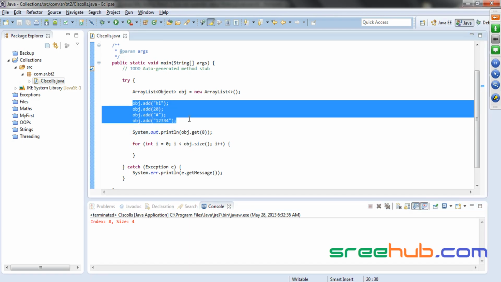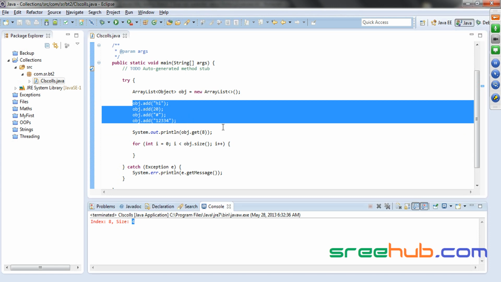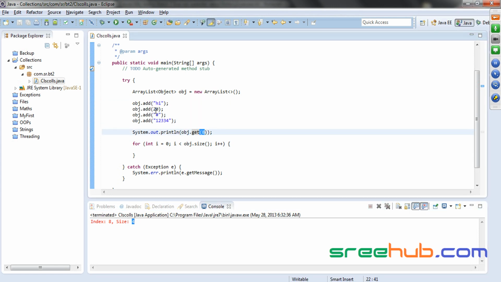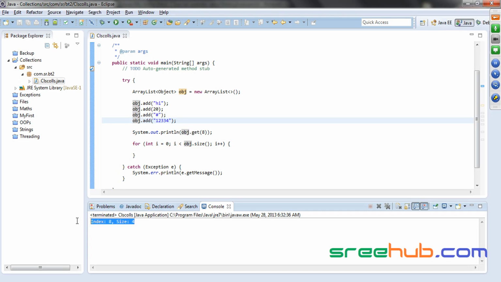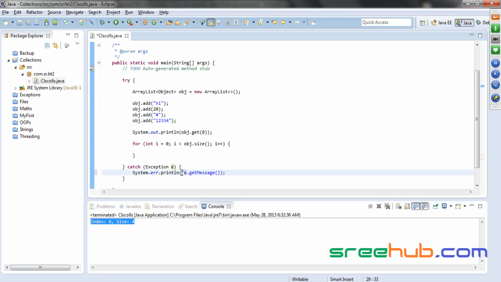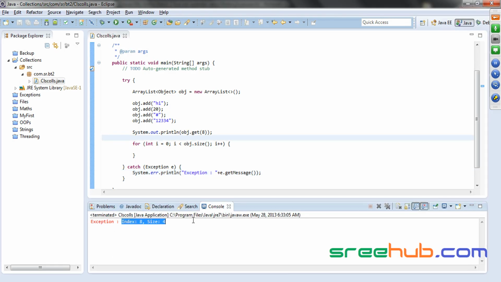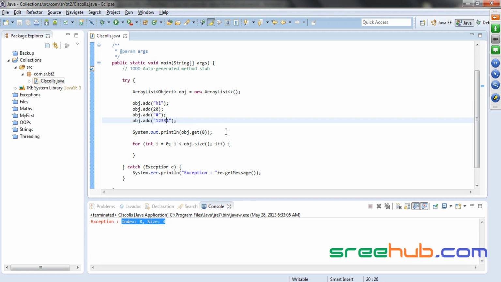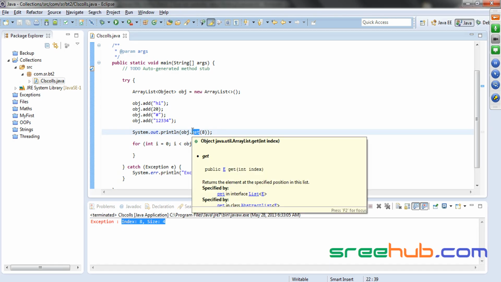So here the size of this is 4, but you are trying to get something which is not there. That's why it doesn't give anything, it throws an error. Let me write here exception so that you can understand that you are getting an exception. You can see it's an exception. So that's how it follows.